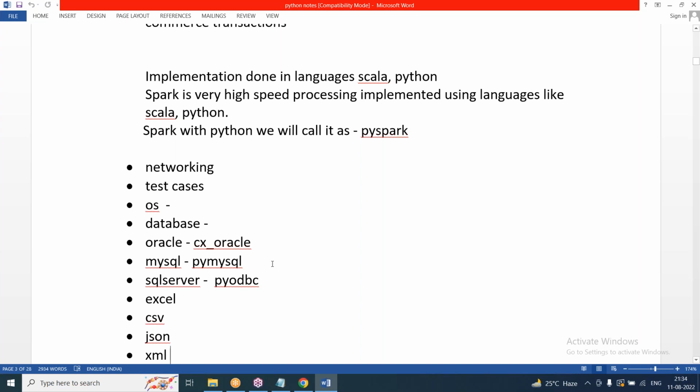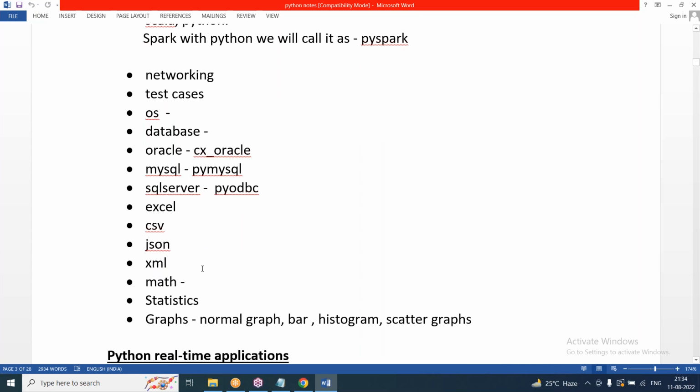For MySQL, we'll use PyMySQL. For SQL Server, we'll use PyODBC. Different modules are available. And if you want to work with Microsoft Excel, different modules are there, and to work with CSV, comma separated files, Python modules are available.